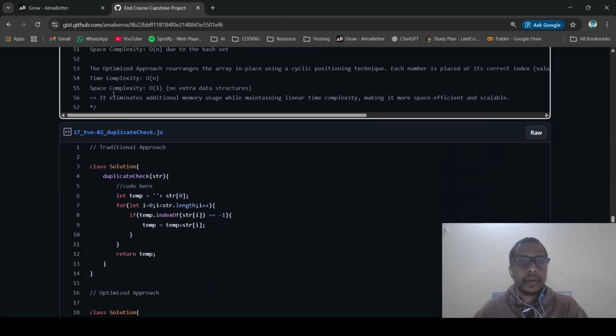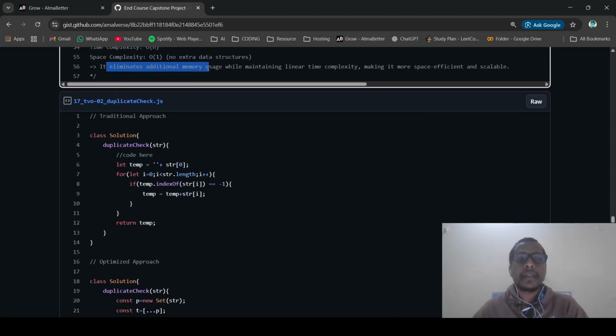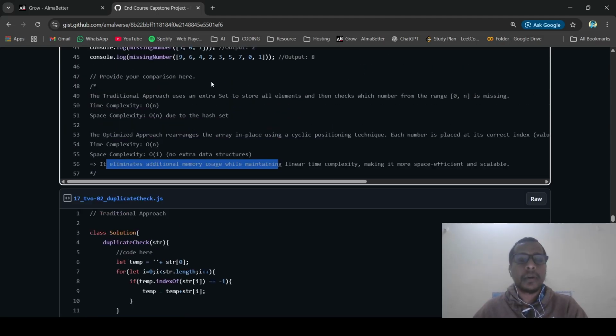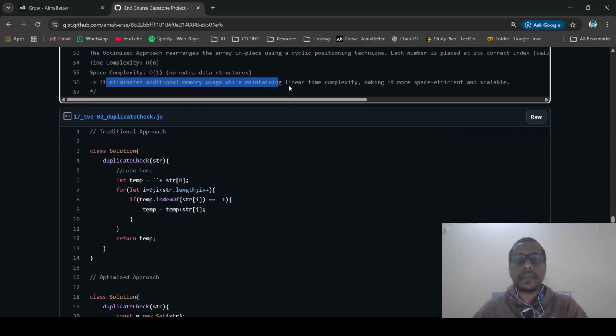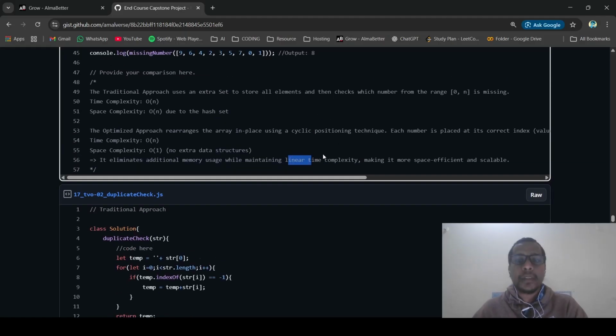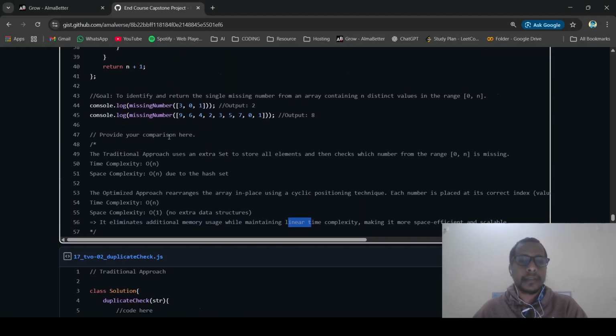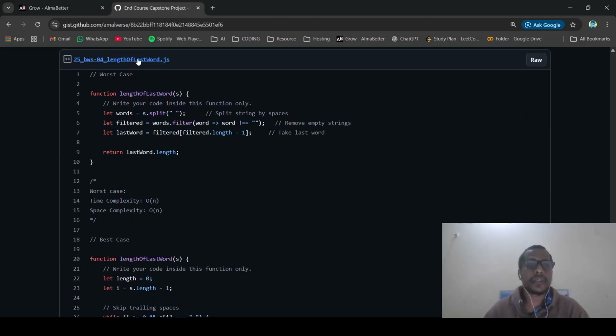While in the optimized approach, the cyclic positioning technique, the time complexity is the same, O(n), but the space complexity reduces because no extra data structure is used here, so it eliminates the additional memory. So the optimized approach eliminates additional memory usage because it uses less space.